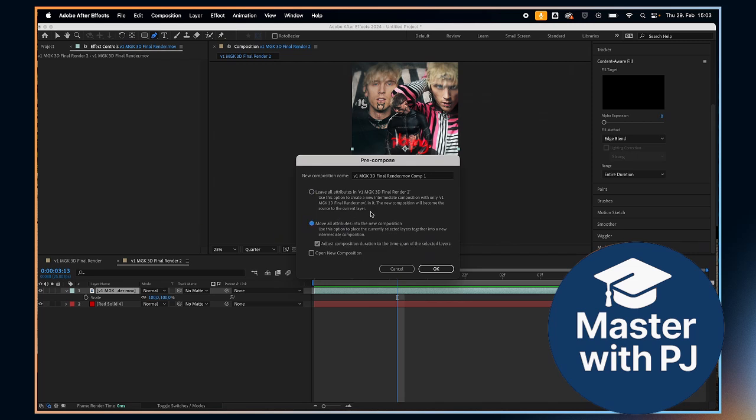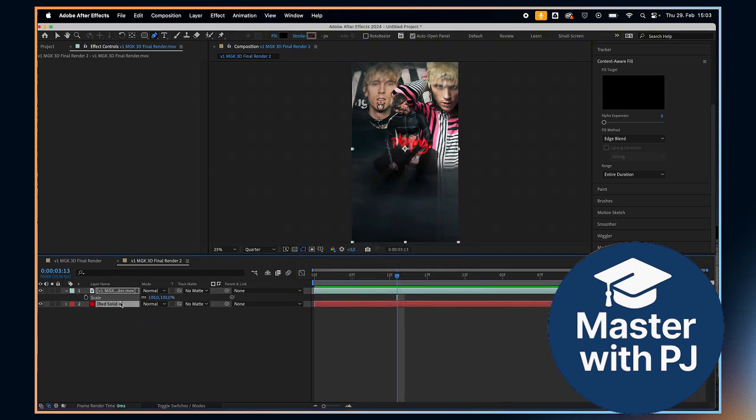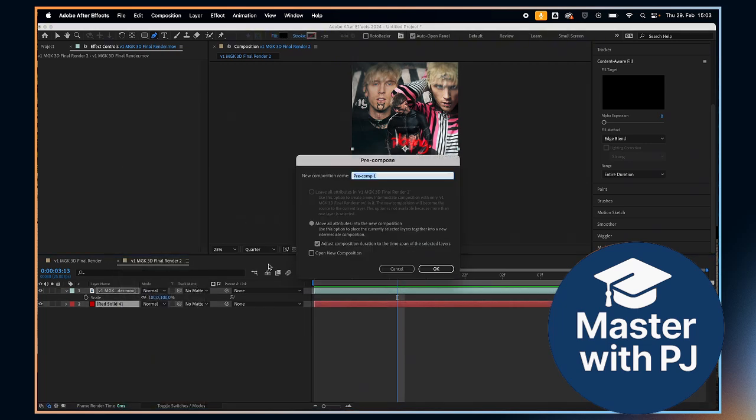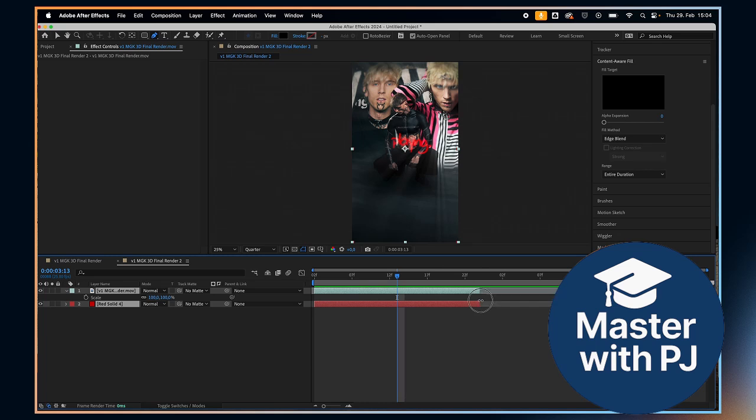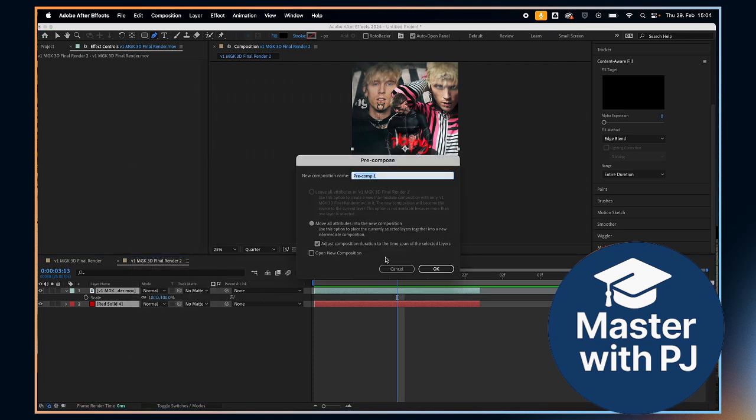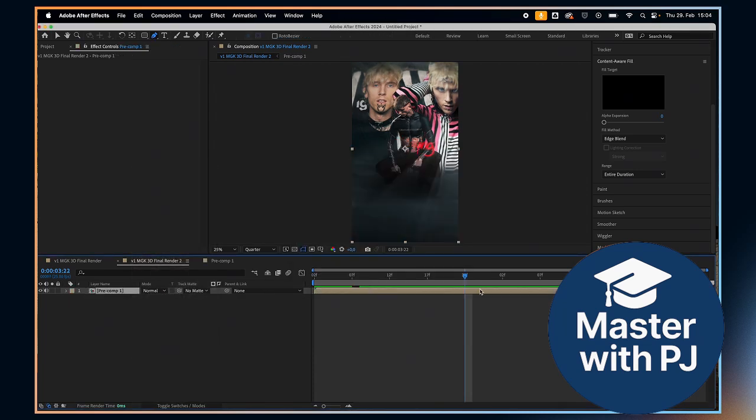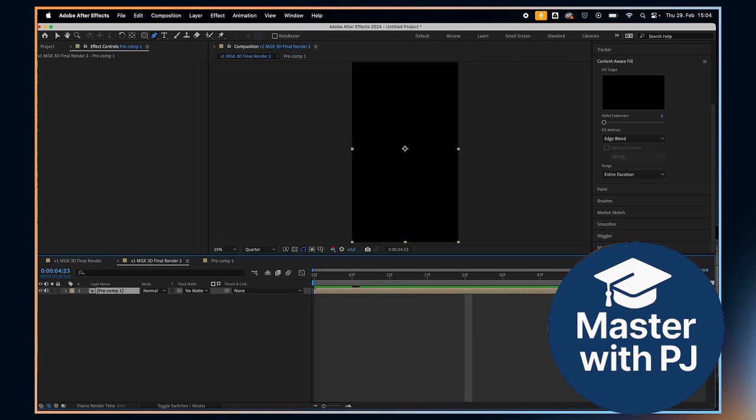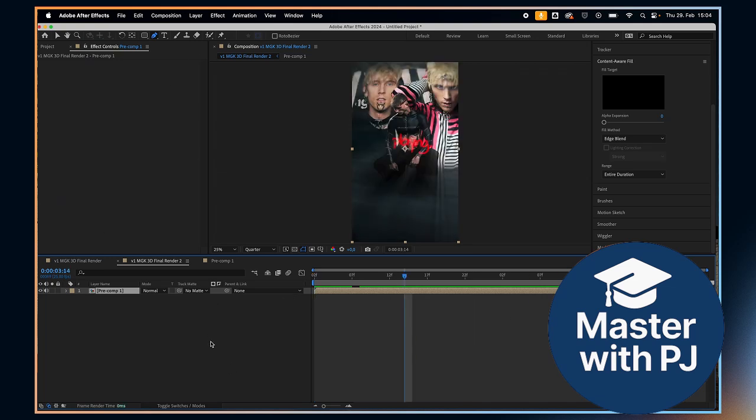I'm usually moving everything, especially if you have more than one clip. When I pre-compose, I always click to adjust the composition duration to the time span of the selected layer. If we pre-compose everything and have that not checked, it's going to make the length of the composition the big composition we're working in.